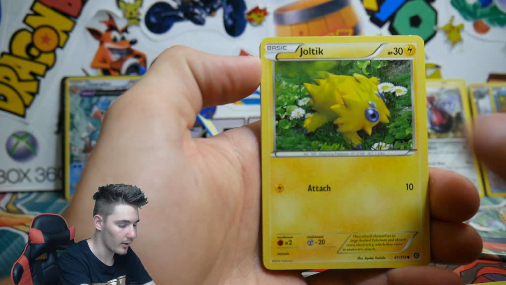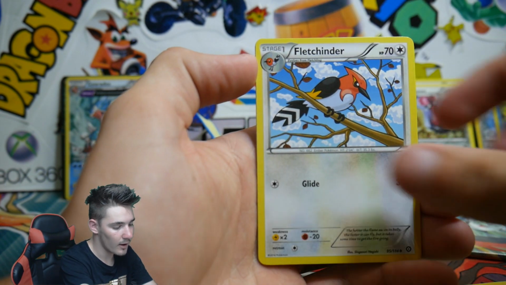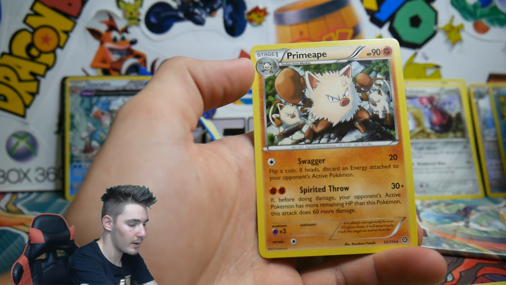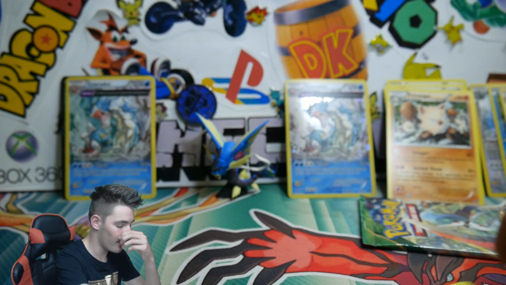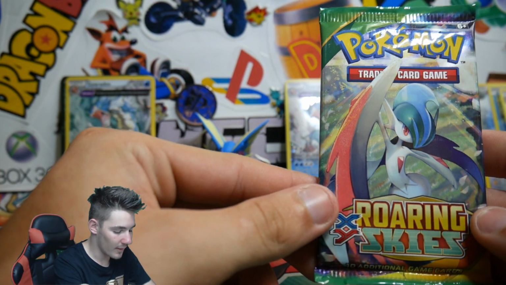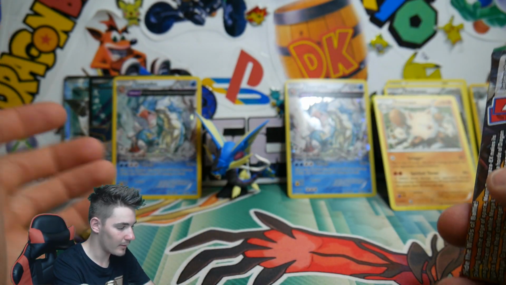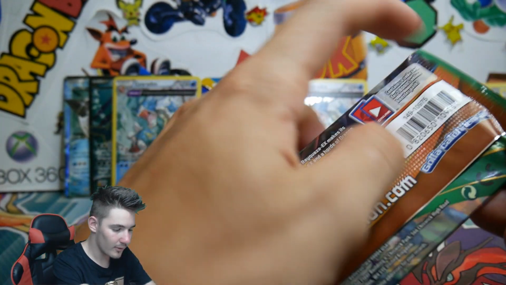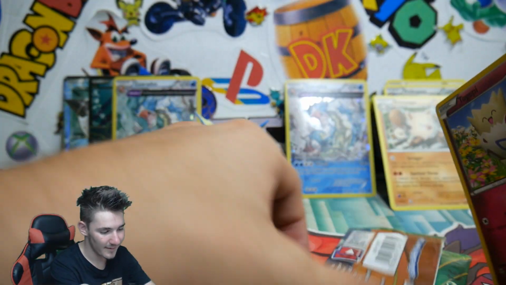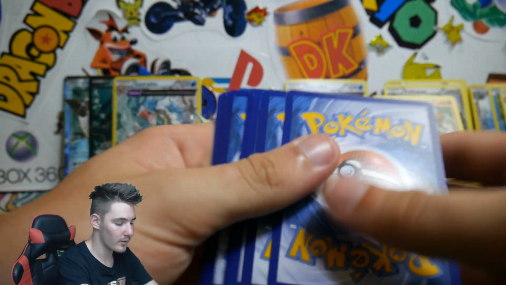But yeah, Steam Siege, we have a Pawniard, Joltik, a Klink, Tangela, a Krokorok, Skiploom, a Fletchinder, Azumarill, an Amoonguss, and a Primeape Regular Rare. Alrighty guys, so there is literally only one card that can outdo this box, and you guys know what it is. It is definitely Hydreigon. It's not Hydreigon. It's definitely Shaymin EX. Either way, there is a code card.